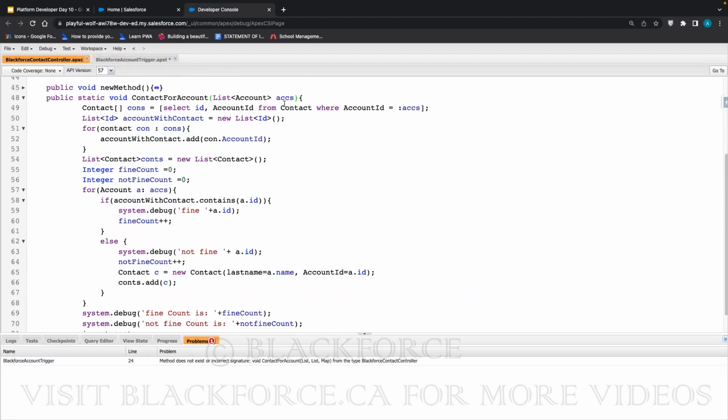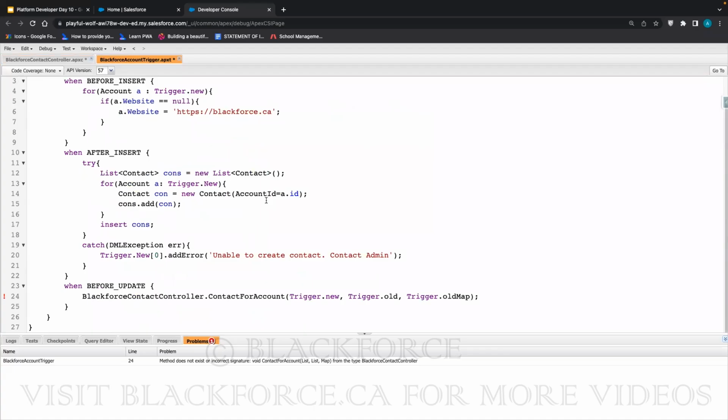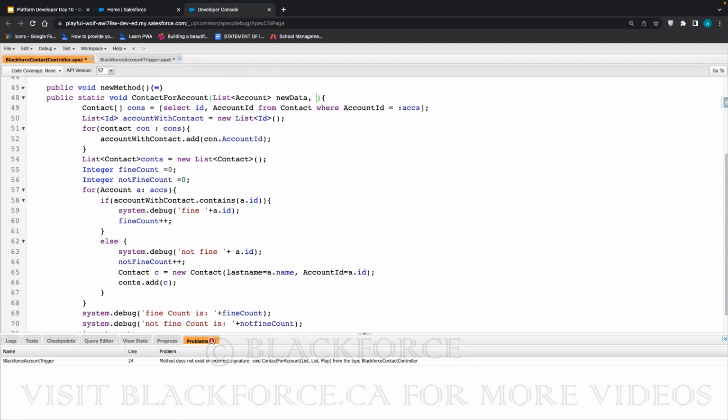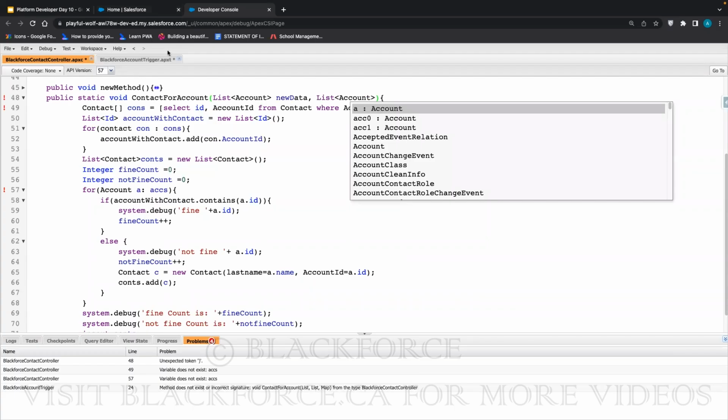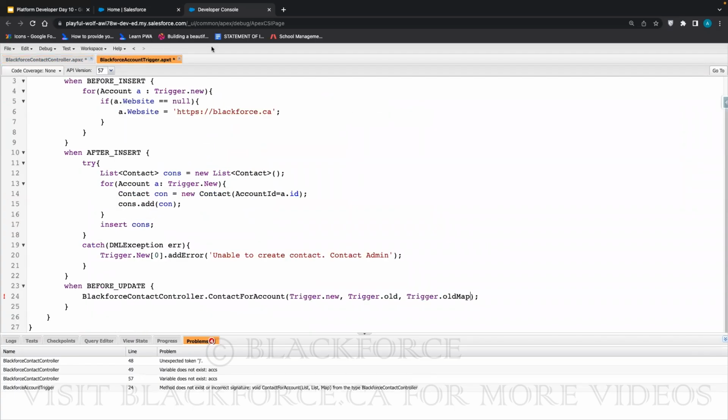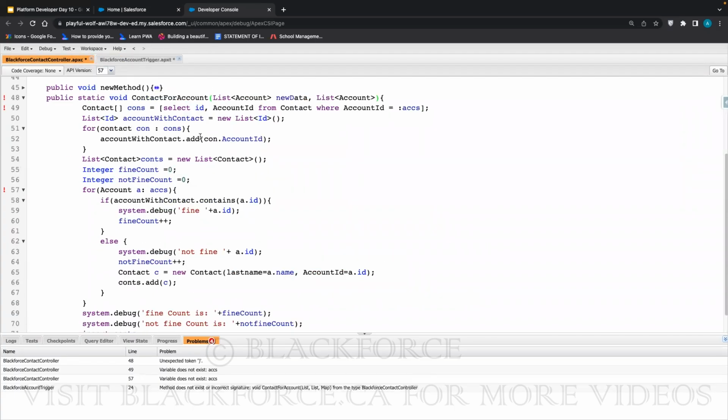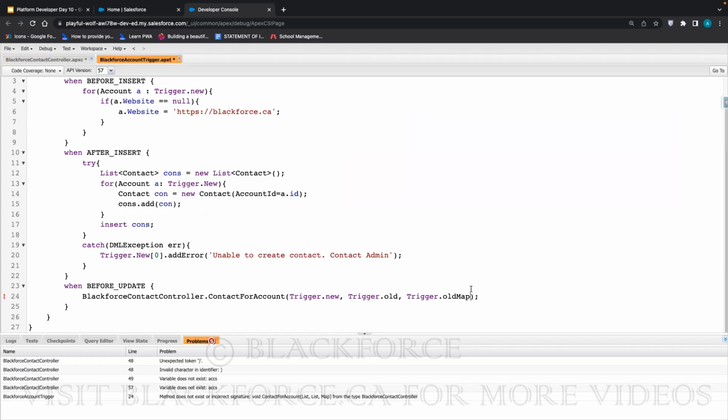This is the new, let's say, new data, because that's the first thing, right? Trigger.new, great. So the second one, list of account. That one is trigger.old, so that's old data. The other one is trigger.oldMap.